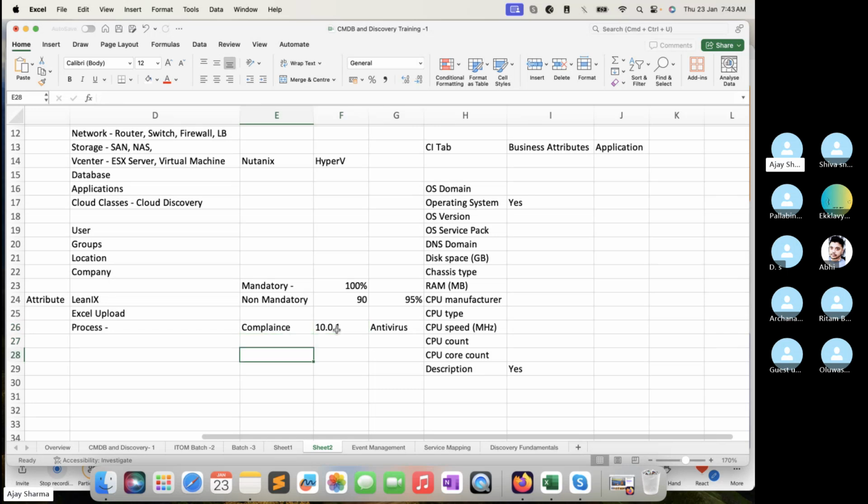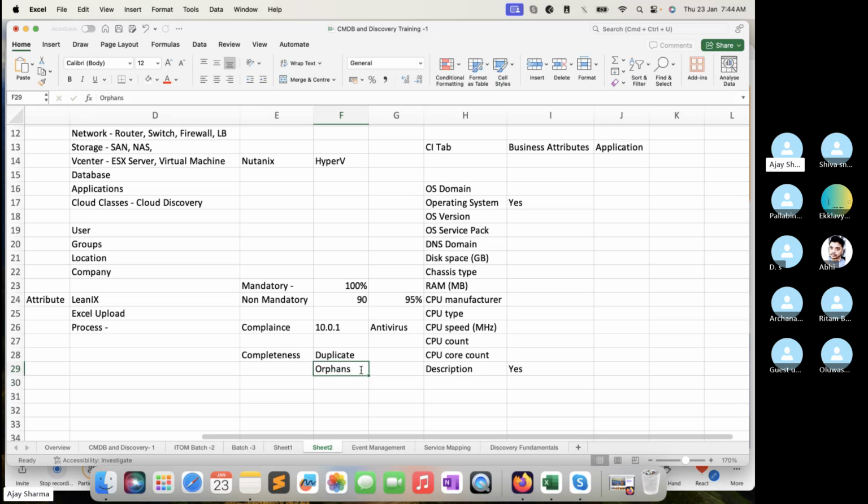The third thing that comes into the picture is completeness. In completeness, there are three metrics again. Duplicate. If you have multiple duplicates in the CMDB, would you say that your CMDB health is good, or that your CMDB looks good? Because whenever any IT process person comes into the CMDB and looks for a single CI and is able to find 5 records, now he's confused about which is the correct record and which needs to be selected, right? So duplicate, then next comes orphan.